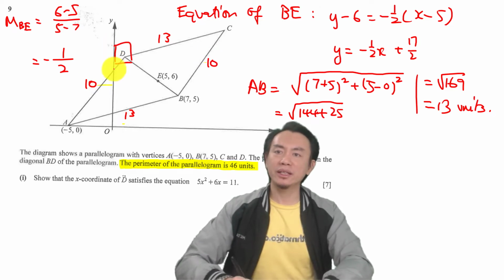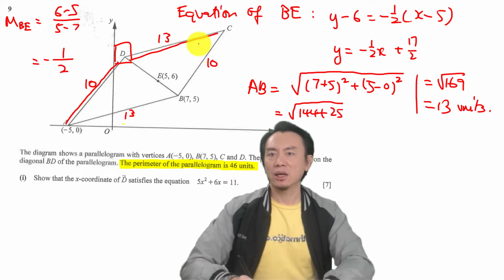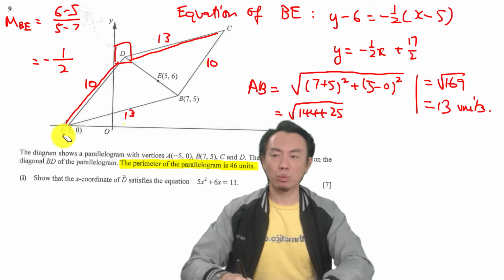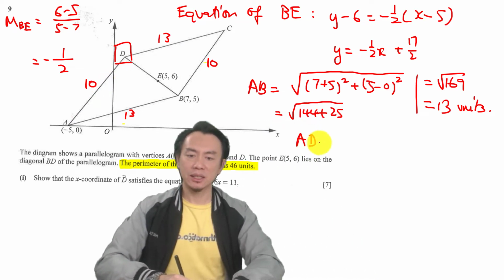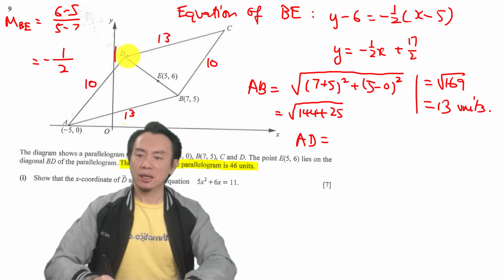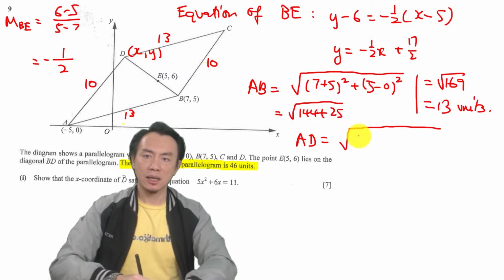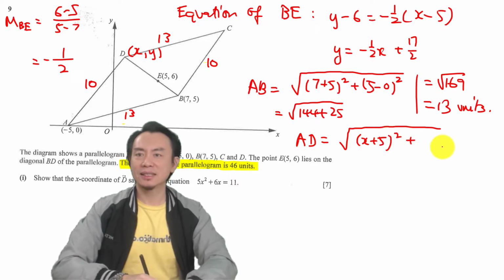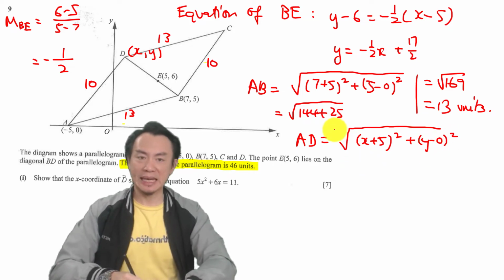We are interested in point D, which means that the length that we should be interested in is either AD or CD, right? Well, for A, we at least have this one coordinate here, so we're going to use that. CD, not so useful. Okay, so I'm going to say now that the length of AD is equals to, we let D's coordinates be x and y, okay? So then the length of AD would be the square root of x minus negative 5, which is x plus 5, bracket square, plus y minus 0 bracket square. And we know that to be 10, isn't it?